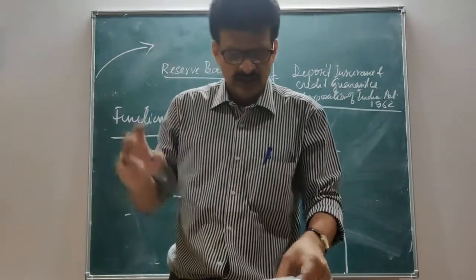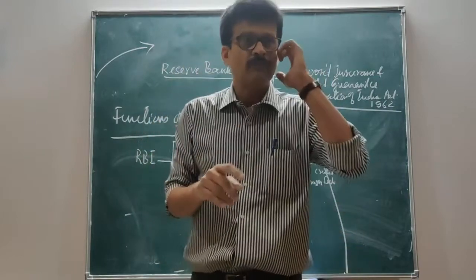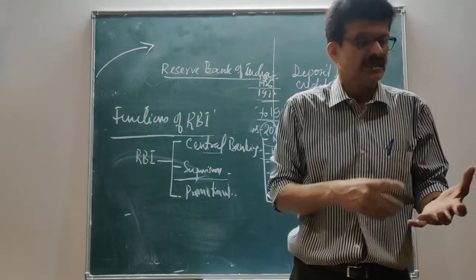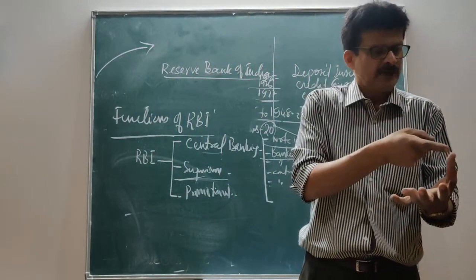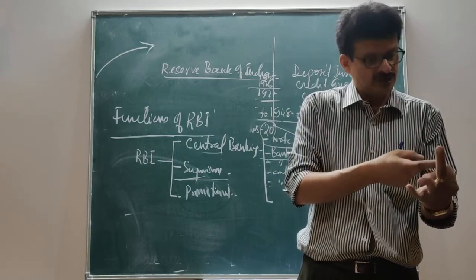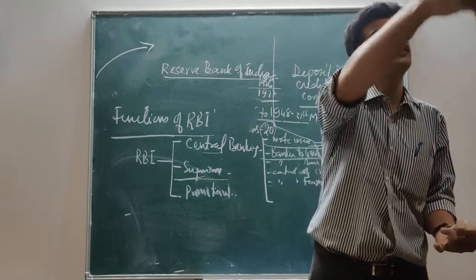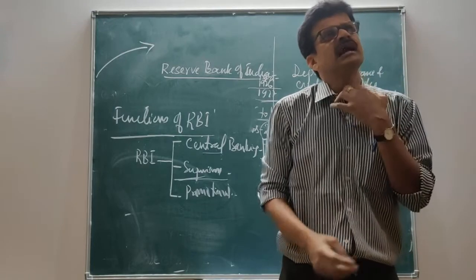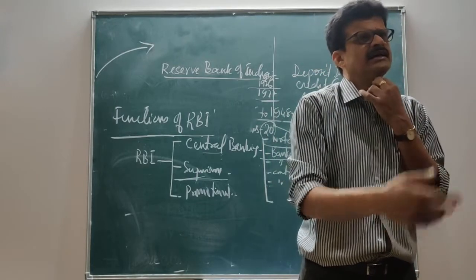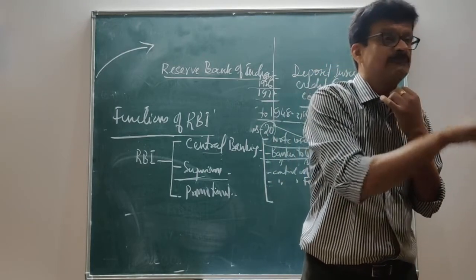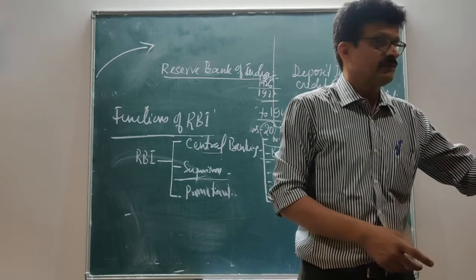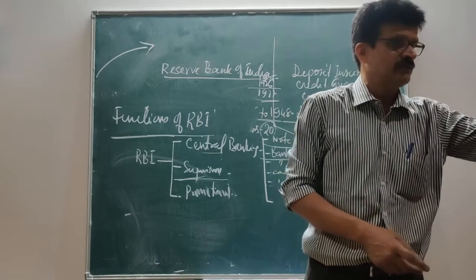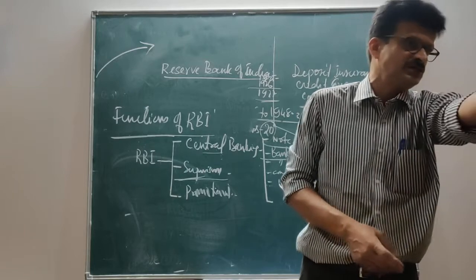Don't grant clean advance. As I said, what point which went out of my notice? I said first point is directives. Second point is regulation of marginal requirement. Third point is differential rate of interest. Rates of interest as far as the advance of the loan that you grant differs from subject or object, whether it is agriculture, whether it is finance, whether it is self-employment, whether it is vehicle, whether it is housing, whether it is education.